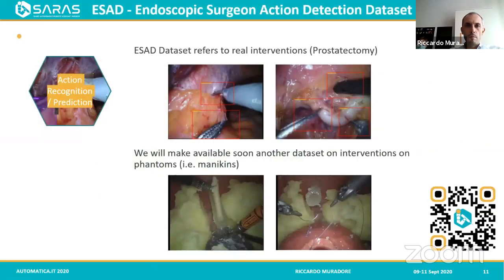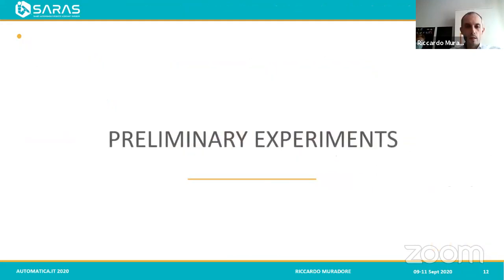We also made available a data set for training a system that's called ESAD, the endoscopic surgeon action detection data set. Actually, this data set is a set of real videos, so real surgical procedures. So if you don't like blood, this is not the data set for you. But now we are also developing another data set on mannequins, so on phantoms. Now I'll leave the floor to Giacomo, who will give you a glimpse of the preliminary results and experiments that we perform right now.